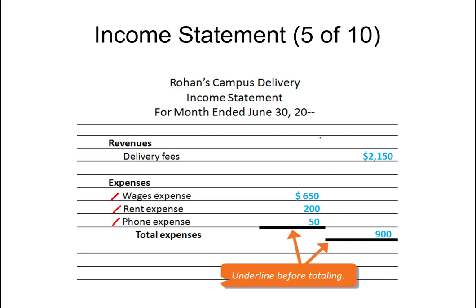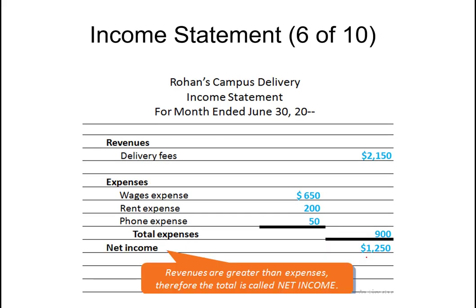So this total, you put it down here. So it will be much easier for you to subtract the figure later on. Normally I'll put a bracket here, so you won't get confused with that. So your net income will be 2150 minus total expense 900. So this gives you net income of 1250.